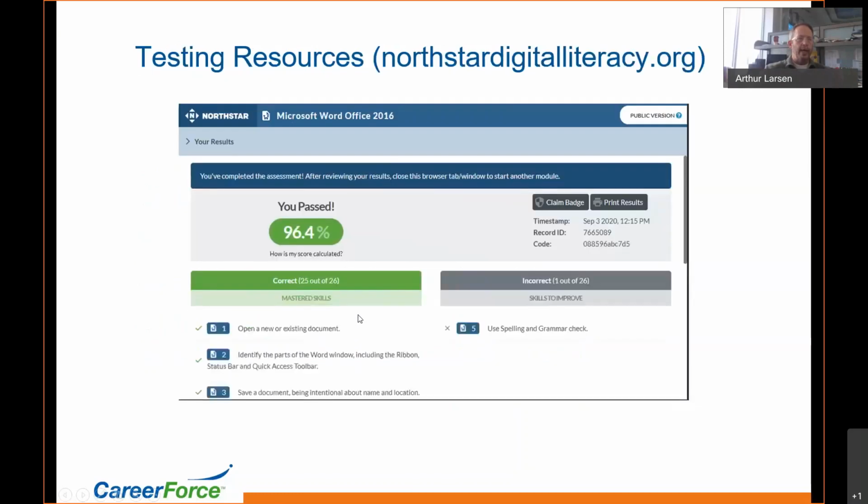Once you've gone through those, you'll find that the testing on North Star Digital Literacy is something you've surpassed now. They're not going to ask you some of these more advanced things, and that's a good feeling because this is what a lot of employers look at for proficiency. If you can do above and beyond what some of the common tests are, that should be a good feeling going into an interview, or in writing your resume, or in documenting or talking about your skills. So this is the North Star Digital Literacy Assessment that you can take online that will tell you where you're at with various Microsoft Office products, including Word and Excel.